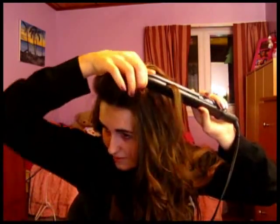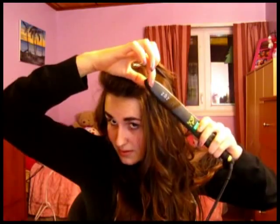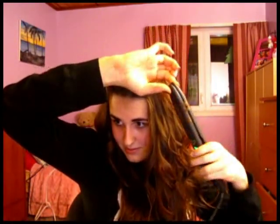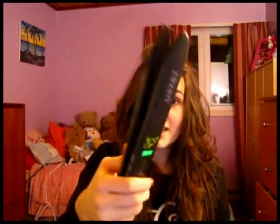Just right click. Just kind of twist it and go through it. You definitely can take a thicker section than this, though. So it's a great curling tool. It's like a two-in-one.